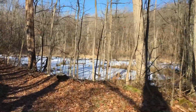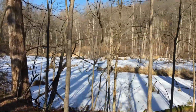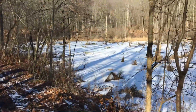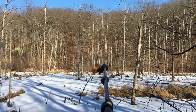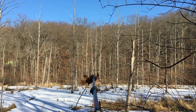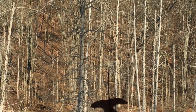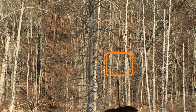There's quite a few other relics here back in the woods. In a second here, I'll point them out to you. One of them's kind of hard to see. The other one's kind of hard to miss, especially in the wintertime. Straight ahead, right at the end of my hiking pole there on the side of the hill, you may be able to make out a concrete structure. I'll see if I can zoom in. Right there, where the tip of that leaf stem is on the end of my pole. Right there.